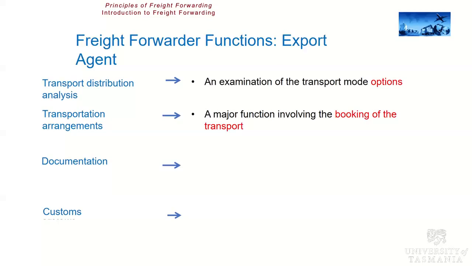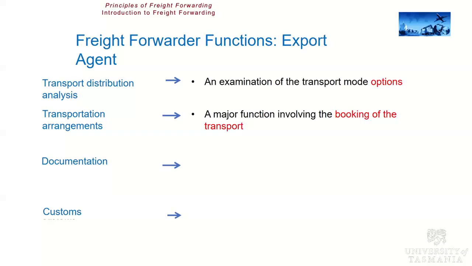So once that transportation distribution analysis is done, and it's not a requirement, it just may be something that you're asked for, that major function of booking the transport is that role of the freight forwarder. So it's ensuring that you're getting the best possible deal for your importer or exporter. So it's that function of booking of transport.